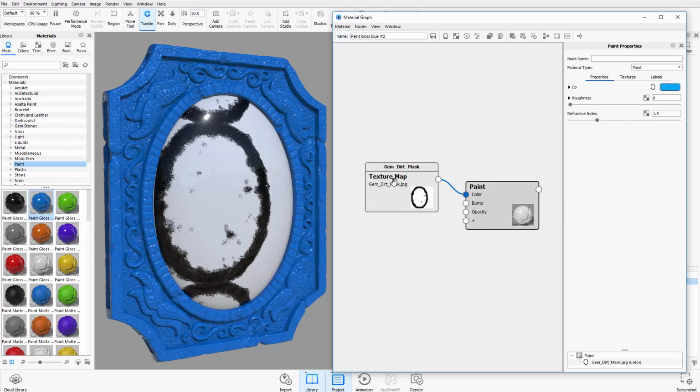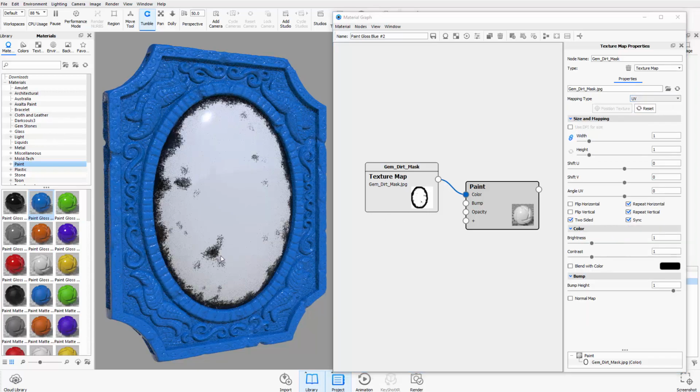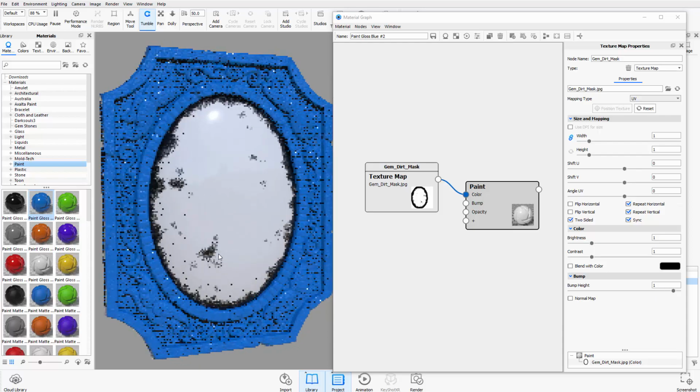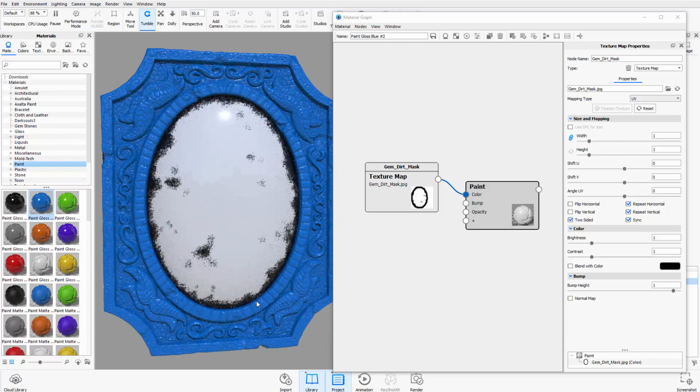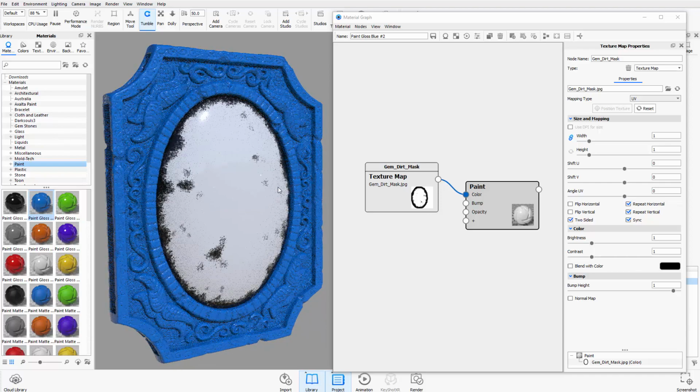So let's double click the texture map. And then over here in our texture map properties, let's switch the mapping type to UV. Now you see that it matches perfectly within here. Previously, remember, it was just off kilter a little bit, and that's because technically this did not have UVW maps on it. I think a way that we can even more clearly illustrate this is with the model back here.